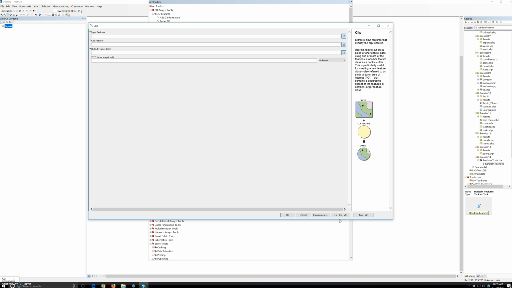The tool dialog box has several mechanisms for ensuring proper inputs. For example, you can type the path and a file name for input features, for example, a shapefile, but you can just as easily end up with a typo.